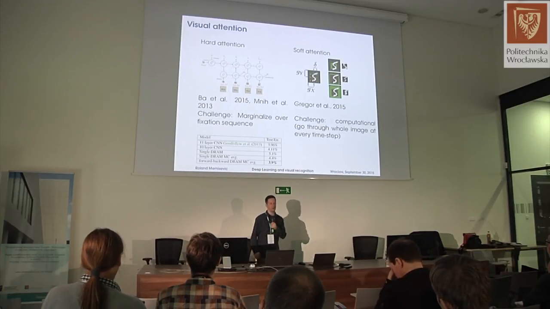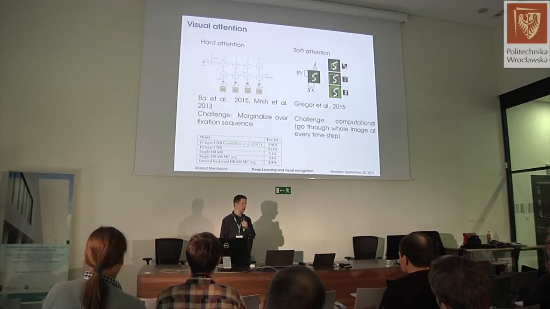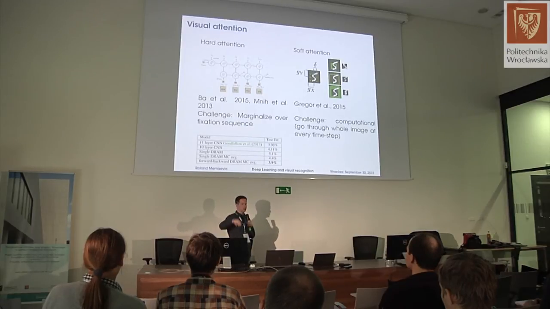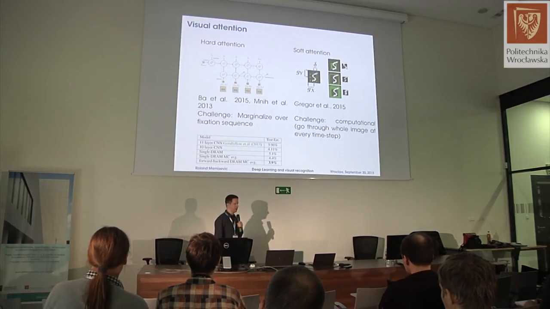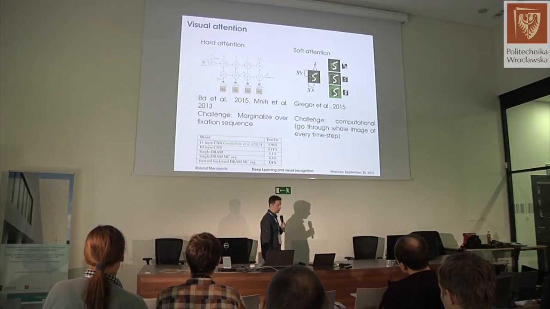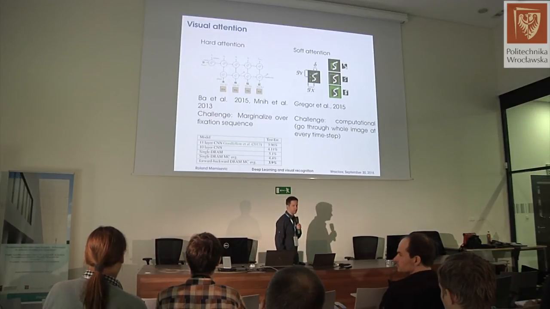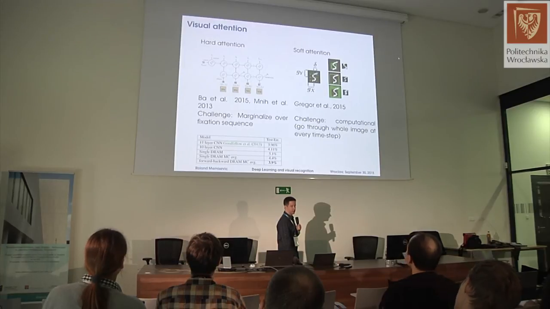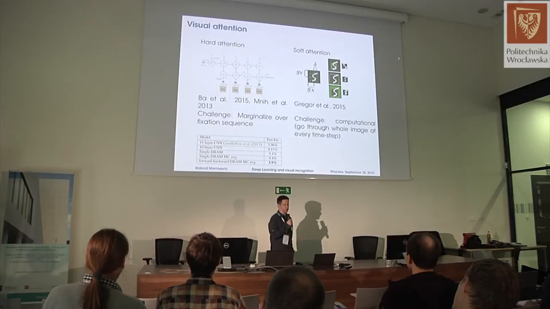And the tricks, what Rust talked about yesterday, are often related to probabilistic models. You can try to sample those positions where you're going to look and then try to make learning work nevertheless. But of course, as a result of not having just backprop as an end-to-end system, this is going to be much slower and messier and so on. And so there are people doing both, right? People are playing with soft and with hard attention, and who knows what will be more useful in the end.